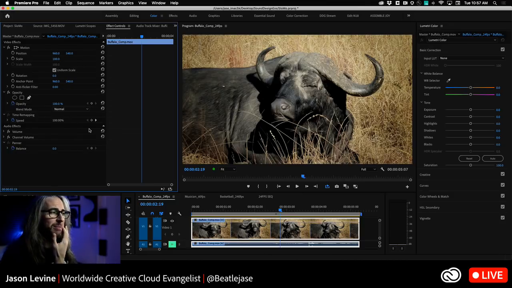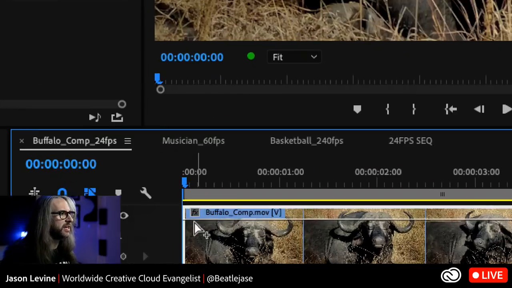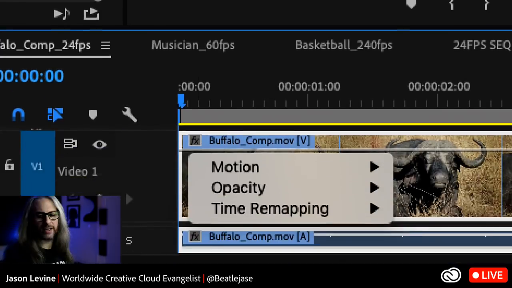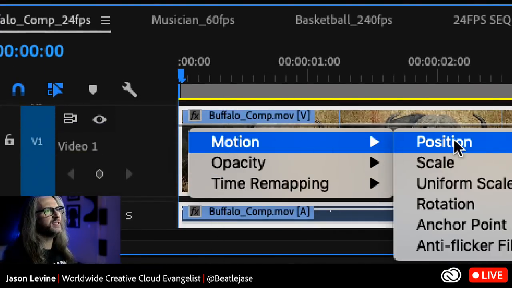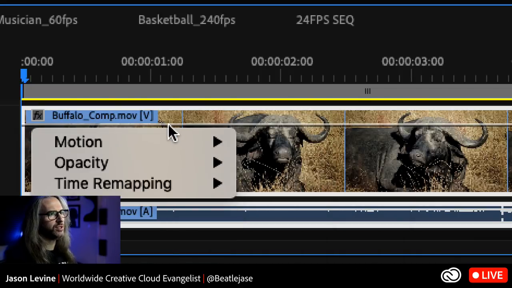So how you do it on the clip, let me show you right here. Let's just wind back to the beginning, and down on the clip itself, in the timeline, you'll see that you have this little effects badge, which you probably noticed before. Now, anyone who's done this before, this is just repeating for you. If you right-click or control-click on that effects badge, however, this is how you can access the envelopes to keyframe motion on the clip.